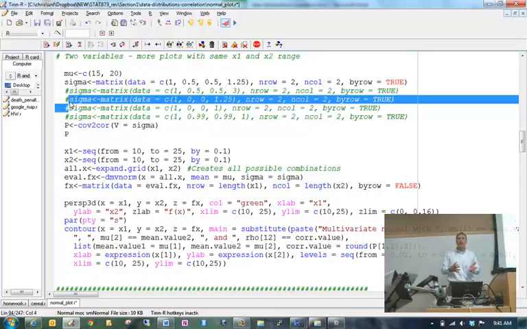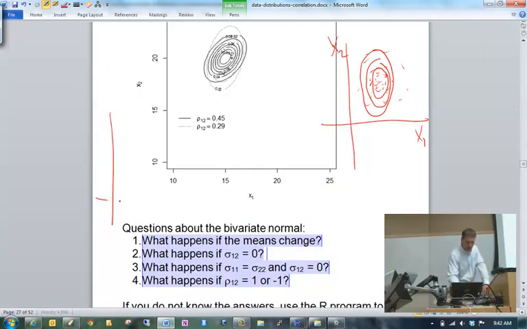Well, in your first stat course, if you had a negative correlation and you did a scatter plot of the data, you probably saw something that looked like this, because as x goes up, y goes down. Well, how does that affect the multivariate normal? Okay. Are there any questions?